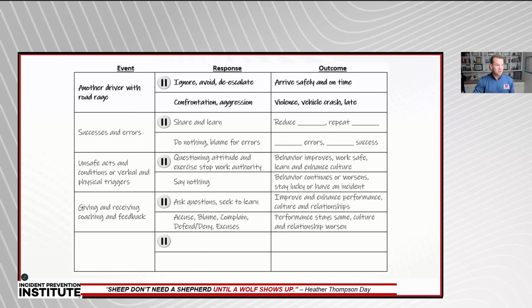It really, really does. We could go through hundreds of examples like that, but I hope, if nothing else today, we're just motivating you a little bit to think at all before you respond to events. Because there again, if all that incident analysis is focused on the event, we're going in the wrong direction, because all you can ever do focused on the event is accuse, blame, complain, defend, deny, make excuses. That's all you can ever do. If you're focused more on the outcome, then you can respond appropriately. And that is a really good example of that.